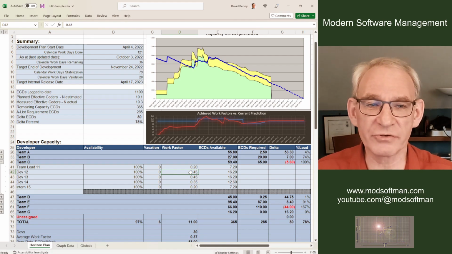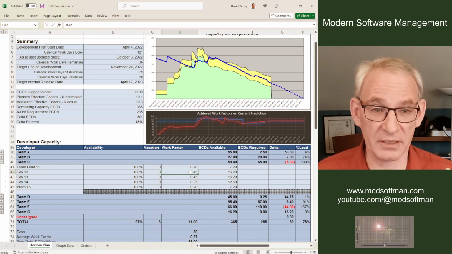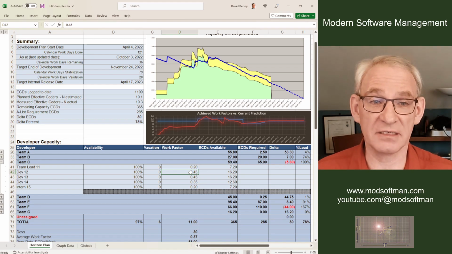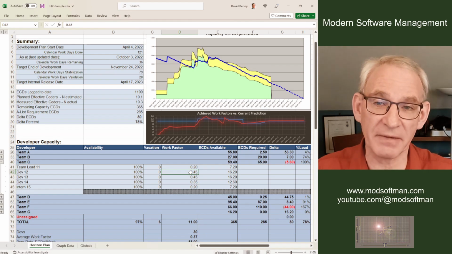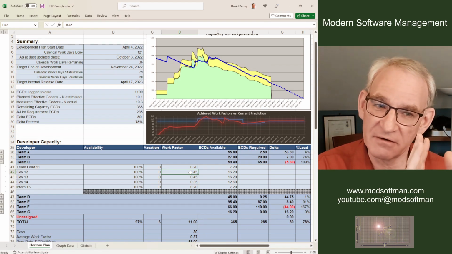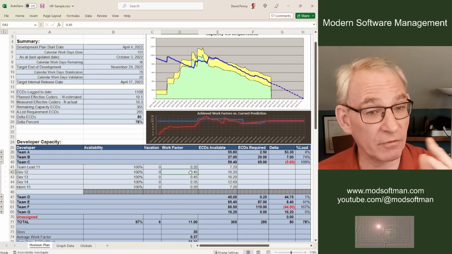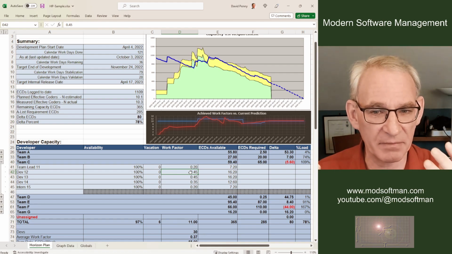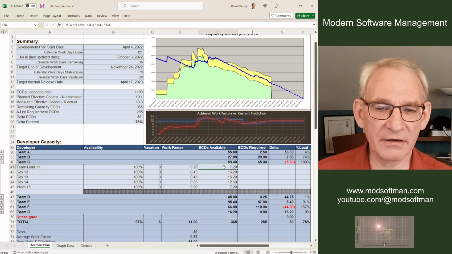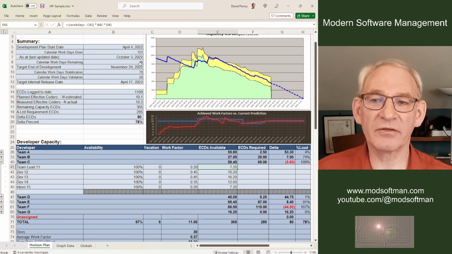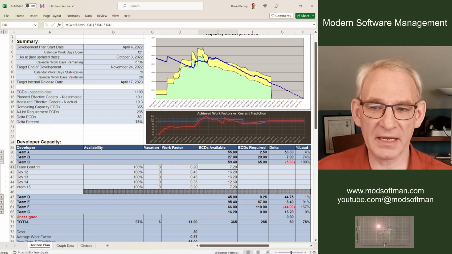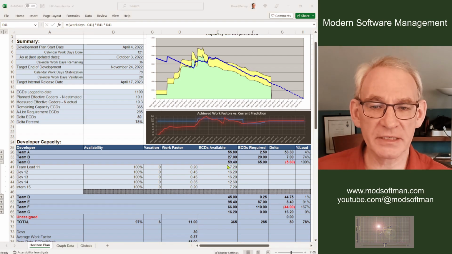So there's all sorts of things that are not included that are very necessary things that need to be done, but they just don't go into the estimation because we don't estimate the time for those things and features. We don't need to estimate it for work factors. Those have to be very much together. So this number then here, the 7.2 in this case, is just some simple math. It's the 36 days remaining less any vacation times the work factor to come up with that. So that's how those things are computed.